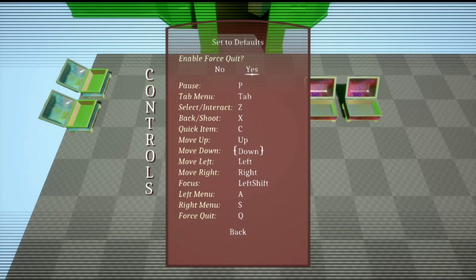The controls option lets you change whichever keys you wish. You can reset them to their defaults if you change your mind. Force quit lets you quit the game instantly by pressing a single key.